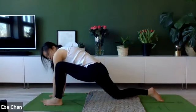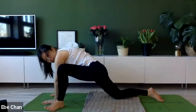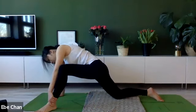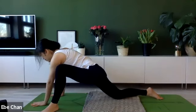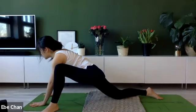This time, both hands on the inside. Turn the left toes out 45 degrees. If you know that you have tight hips, another trick is to walk this foot further away. Walk the left foot outside of the mat. Yes. Walking the left hand a bit forward to open up the chest. You want to sink the pelvis down. You're opening up the left hip.